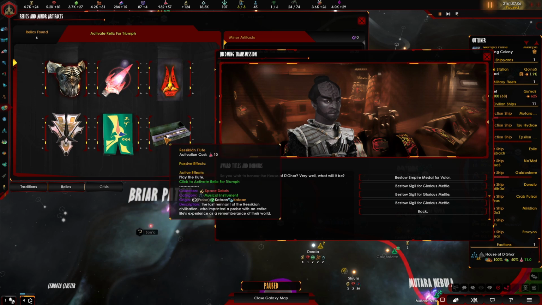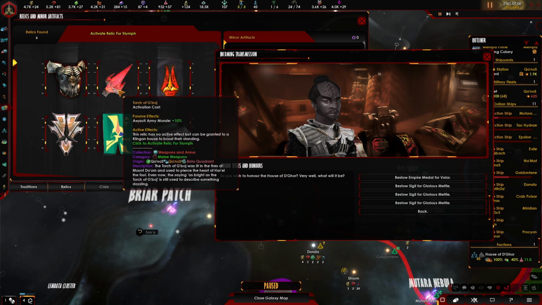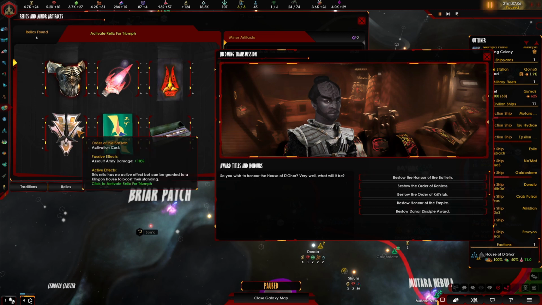And what's this flute do? Activation cost and the active effects. Play the flute. Click to activate it. Or triumph. Oh, we just play it, I guess, and it just makes people happy. Even though it doesn't really say that, we just like the sound of it. Yeah, I'm not sure here, guys. What do you suggest? What do you suggest we do here? I want to give them one, but I don't just want to give away anything.